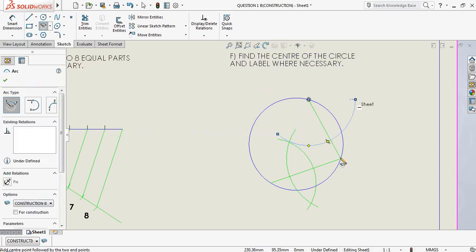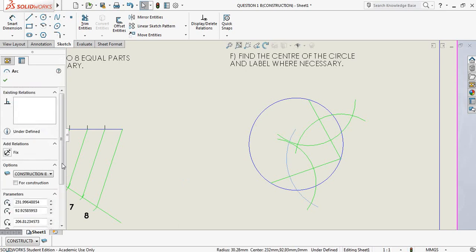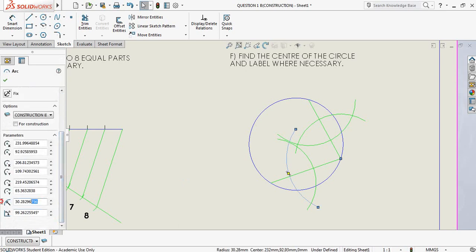Scribe an arc. And scribe yet another arc. Great. I've got to make sure that these arc distances are in fact the same, because remember, you're not going to change the distance of your compass. You're going to keep it the same. As long as it goes over halfway, you'll be fine.